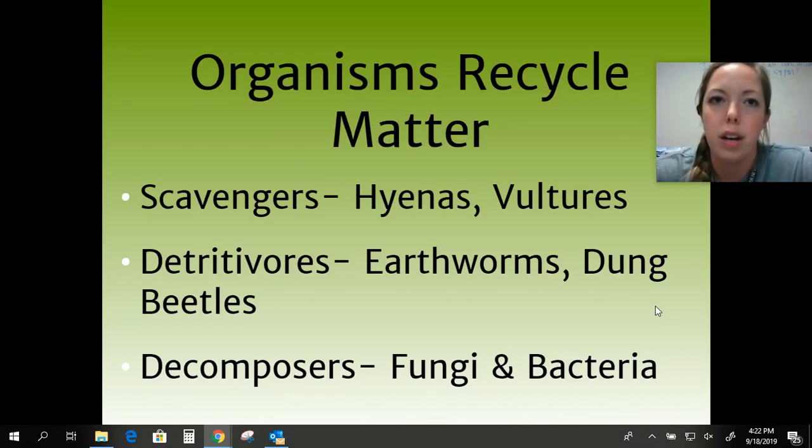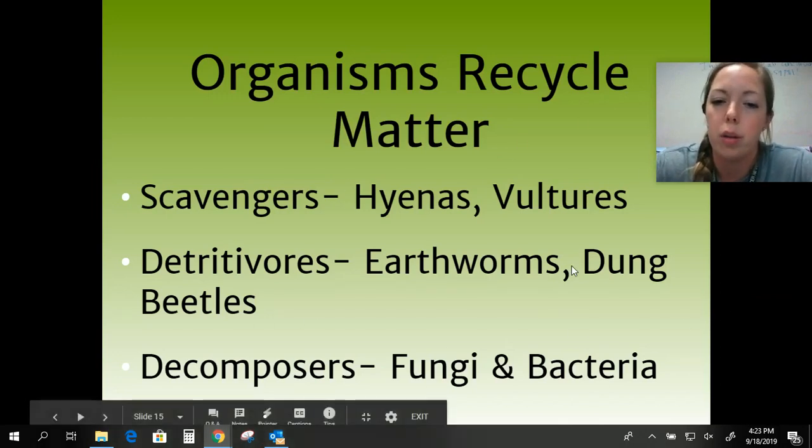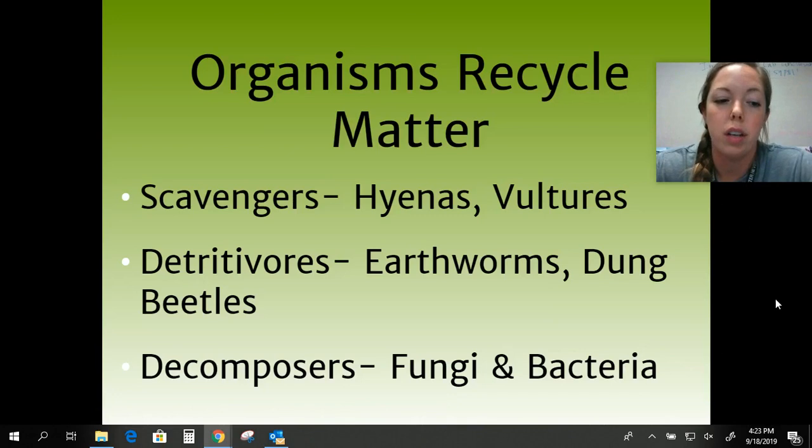Right here, you've got your fungi and your bacteria that complete the breakdown process by recycling those nutrients from the dead tissues and waste back into the ecosystem, right, into that soil to make it all nice and healthy so we can grow plants big and strong. Okay, if we didn't have these three groups right here, the scavengers, the detritivores, and the decomposers, there would be no way of recycling organic matter and energy. And essentially, the whole planet would fill up with dead plants and animals. So these guys are very, very important here and are definitely not given the credit that they deserve.